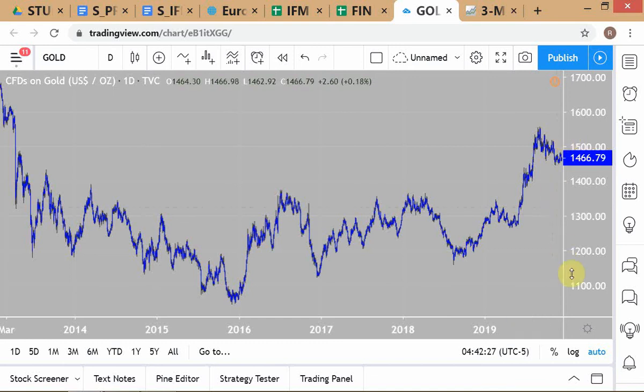Even if the market price drops to 1100, the underlying will lose money between this and this, but the hedge position will make a corresponding amount of money. So the total PNL, hedge PNL plus underlying PNL, will be no different compared to what it was when the market price was 1466. Are you following? Yes, sir. So we have satisfied the goal of hedging. The goal of hedging is not to make money. The goal of hedging is to bring certainty to cash flows. No matter what happens to the gold price, we will realize a net price of 1466 on our gold inventories. Absolutely locked in. No change is possible. This is the goal of hedging.